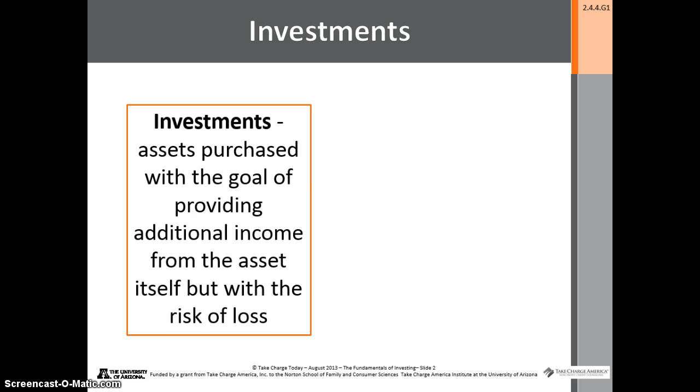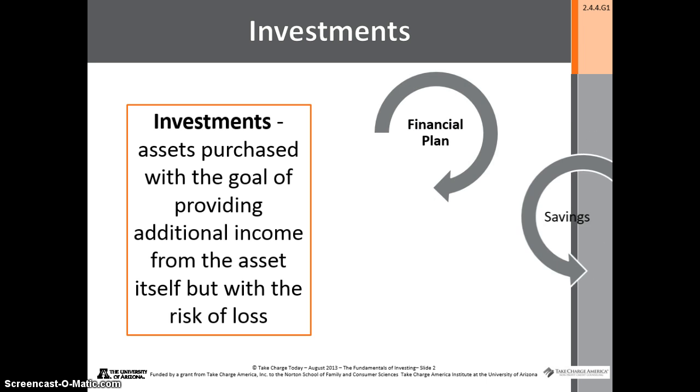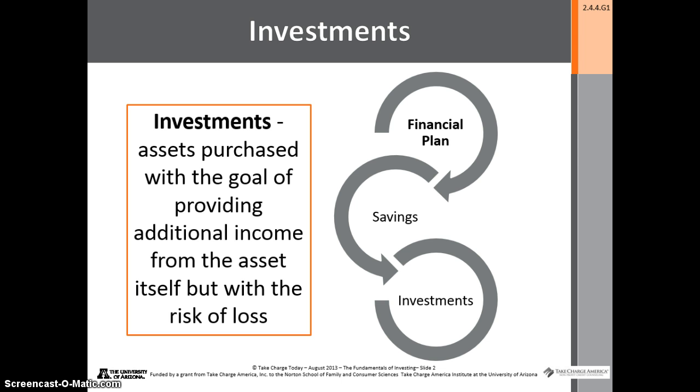An investment is an asset purchased with the goal of providing additional income from the asset itself, but with the risk of loss. Okay, so what's an asset? Remember, an asset is something that we what? Own. It's something that we own, and we are using that to provide additional income with this asset, but we're going to have a risk of loss.